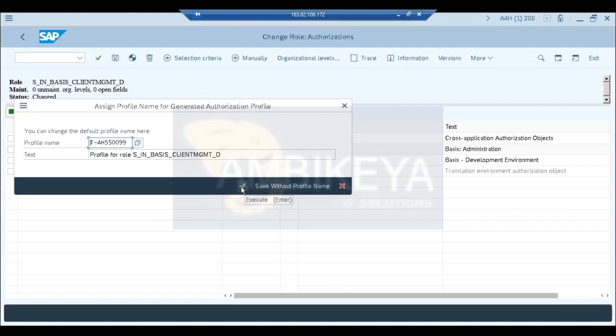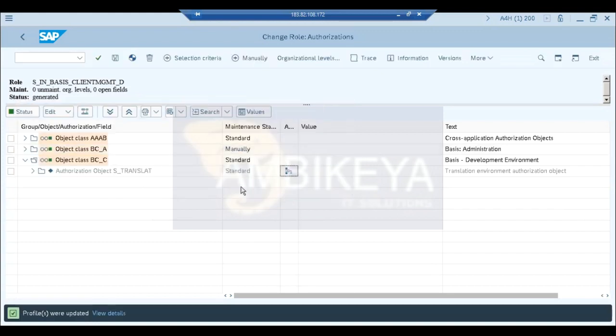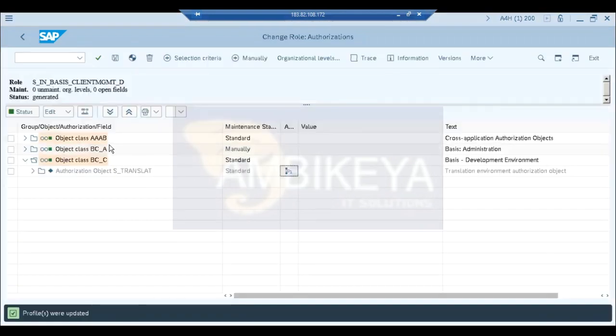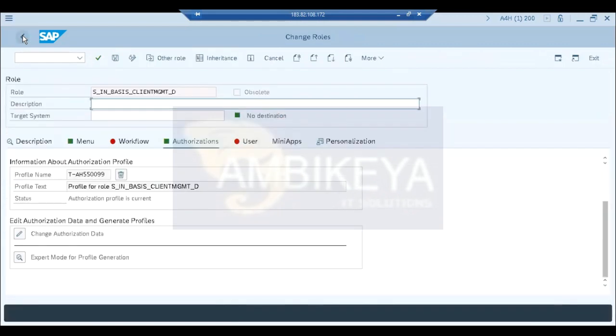Execute. Your role has been created, go back. Whenever you are creating a critical role like basis, for example client administration, keep the habit of doing unit testing by yourself before asking the basis people, because we have put so many restrictions and made it completely different.